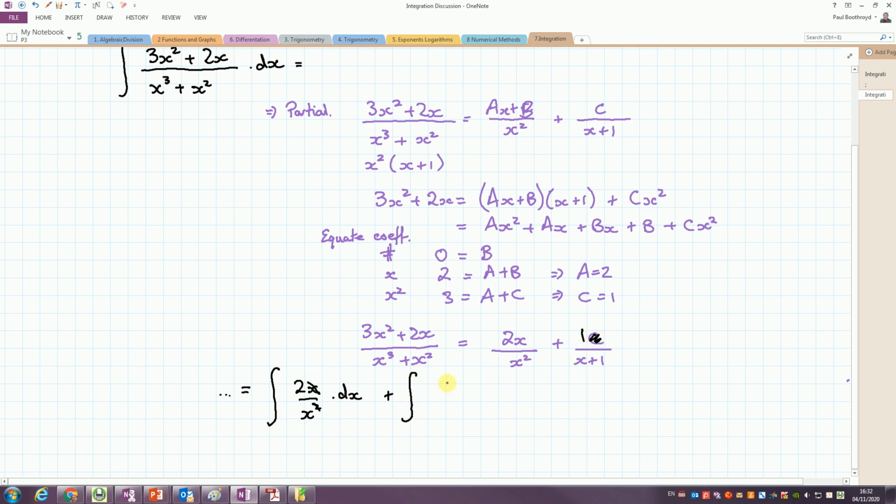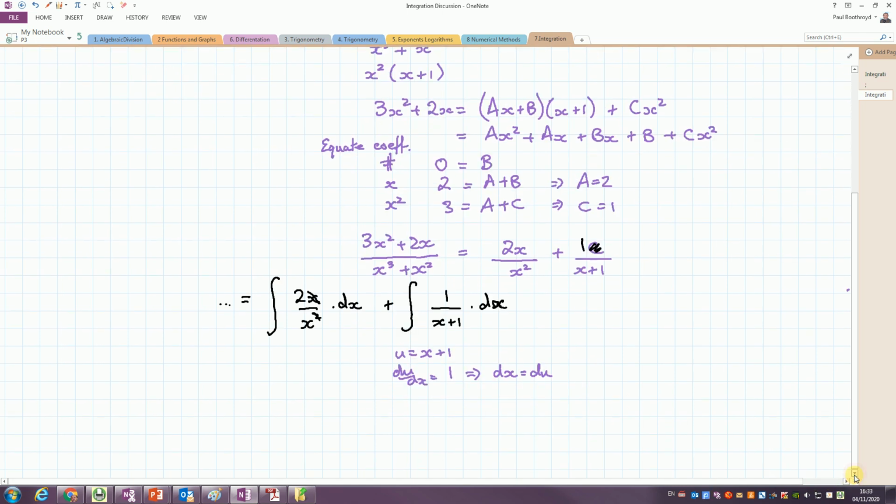So we're going to use a substitution. This is why the pattern is useful. So I've now got u equals x plus 1, and du dx is equal to 1, which now means that I can replace dx with du. That is a direct substitution. So I can now do the integral of 1 over u with respect to u, which we know is log u. And that means I've now integrated this term as well, because that one's a log as well.